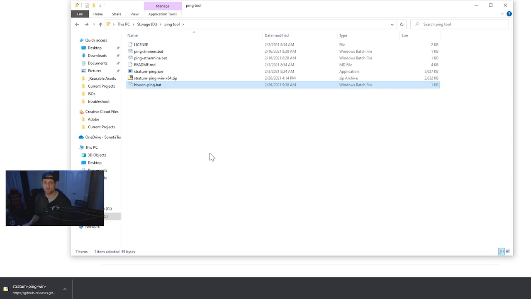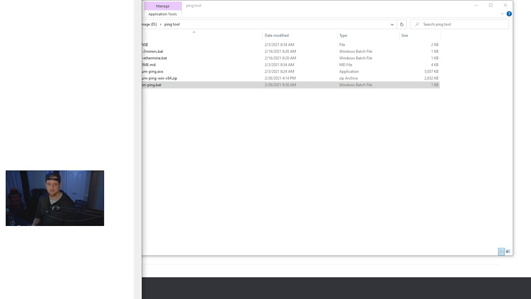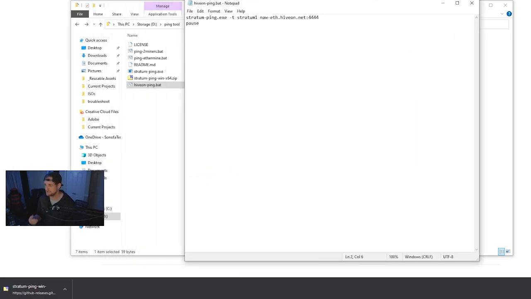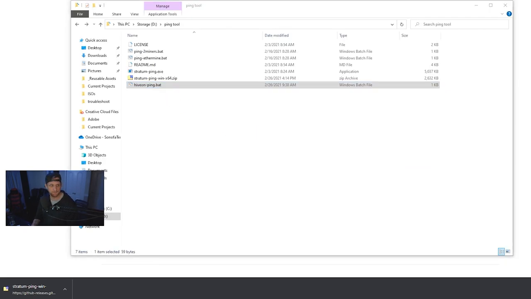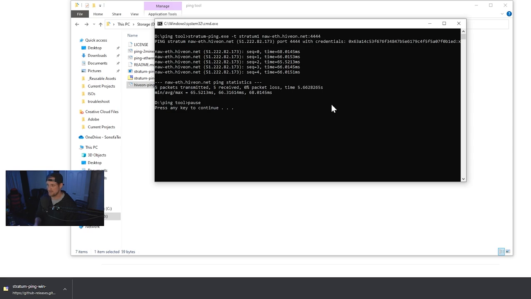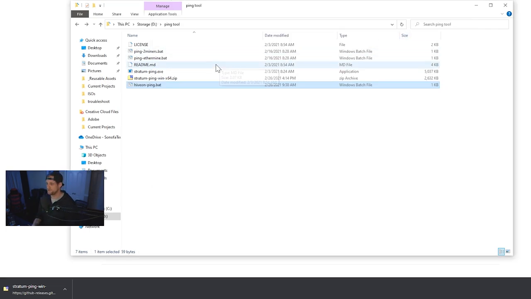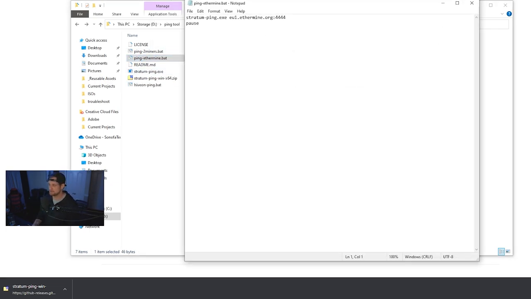All right, now for some pools, you're going to have to make some modifications to the batch file. What I have here is an example of what you would need to do for Hiveon, which is adding the stratum. And so here we have a switch dash T, and then it's defined as stratum one. And you'll need to do this to test your Hiveon pool. And then we're just going to double click it and it will run through and have a min of 65 for me, an average of 66 and a max of 68. When you're editing the batch files, you can go get basically whatever this pool address is and type it in here. If you need to make the switch, of course, for the stratum one, you can do that just depending on which pool you're doing it with.